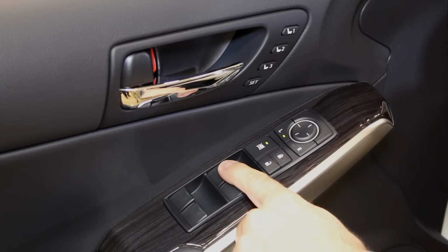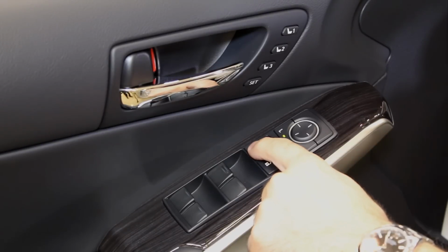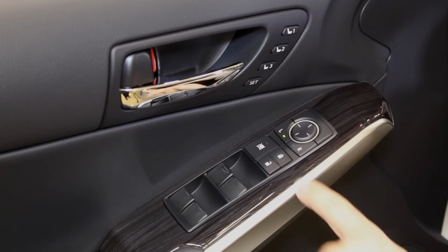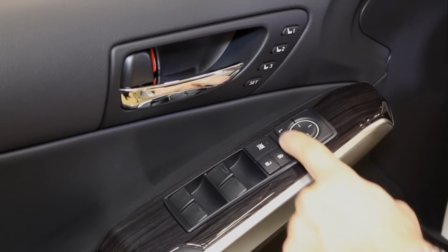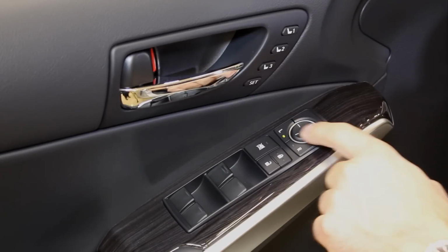We have our auto closing up and down windows, auto up, auto down for all 4 of our windows. We have our lock and unlock over here with our window lockout protection when we have children in the car and we don't want them fiddling around with the windows. Our left and our right indicator lights to adjust the side mirrors, with the mirror adjustment here in the center.